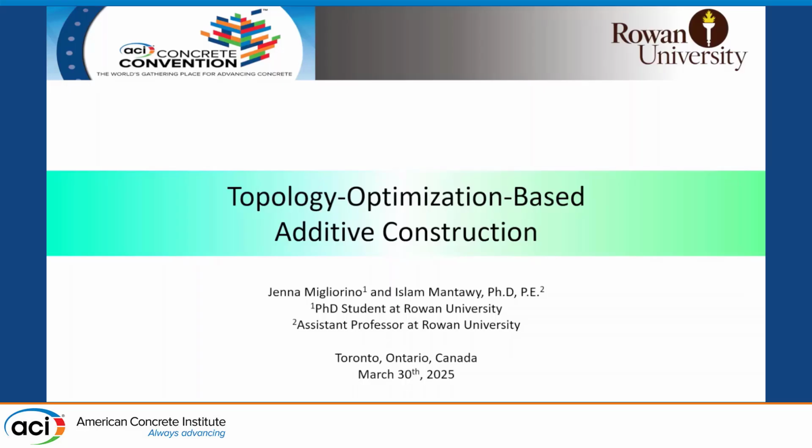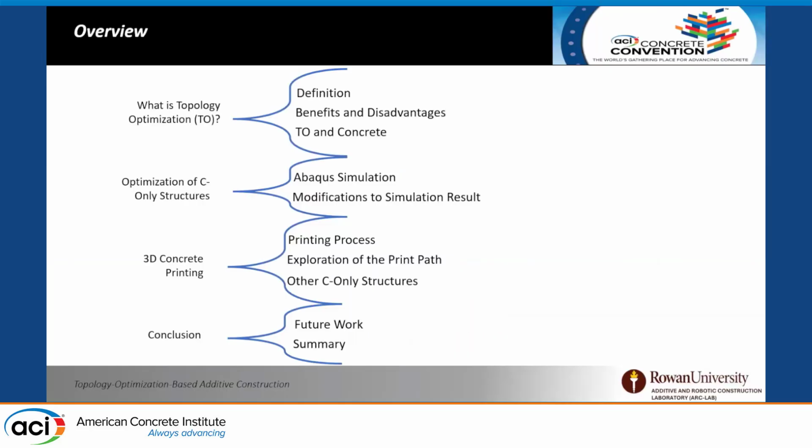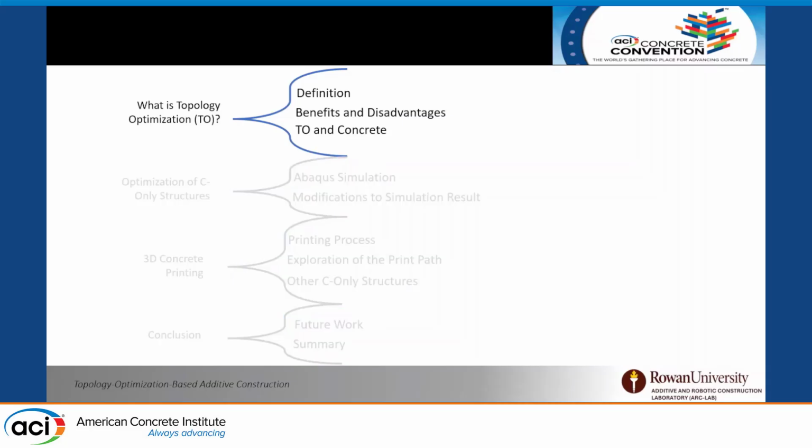So as you said, I'm presenting on topology-optimization-based additive construction. In this presentation, I'll be discussing four main topics. Obviously topology optimization, how that works with compression-only structures, the 3D printing of concrete, and then finally a wrap-up of the presentation, including some future work, which will obviously include more 3D printing.